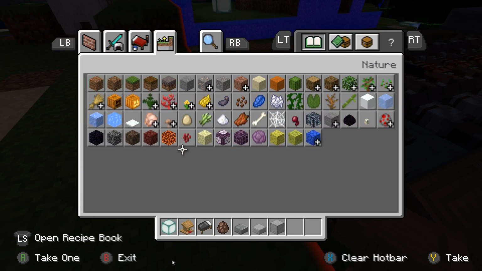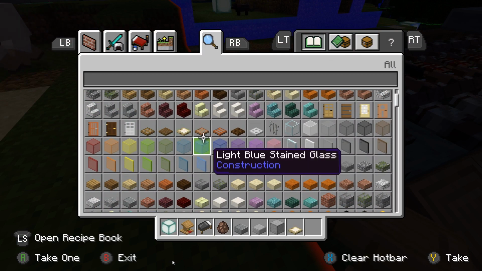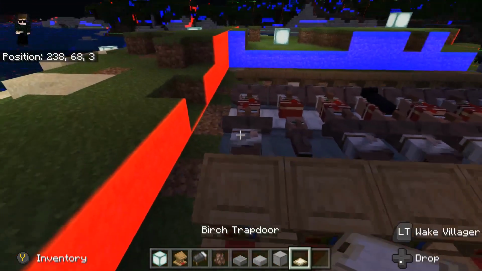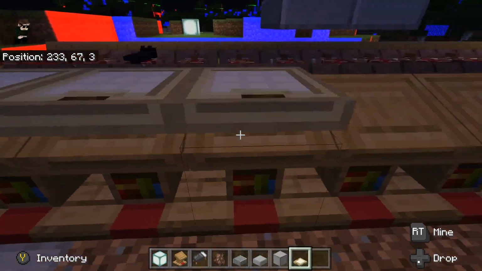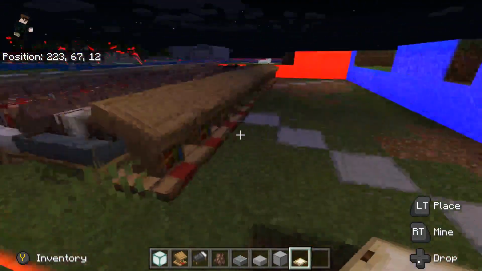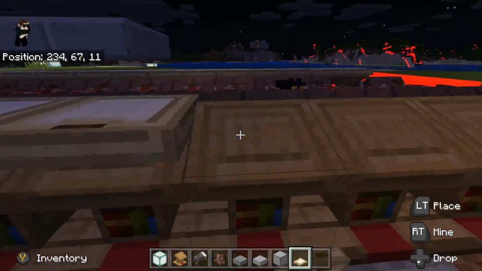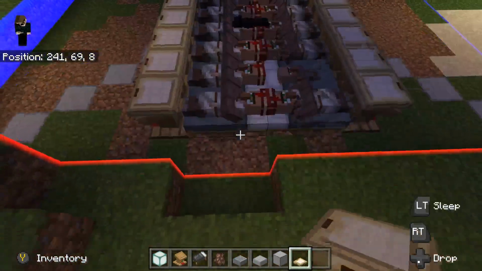We're going to put trapdoors down the right side. So I'm going to grab these guys here. Perfect. And we're just going to put a row of trapdoors all the way across here, on top of these lecterns. You may not need to do this. I would do it just as a safety precaution, just to make sure these guys stay in here.